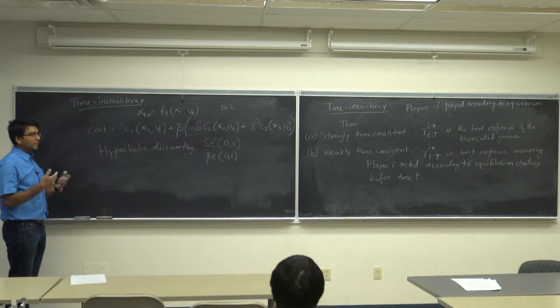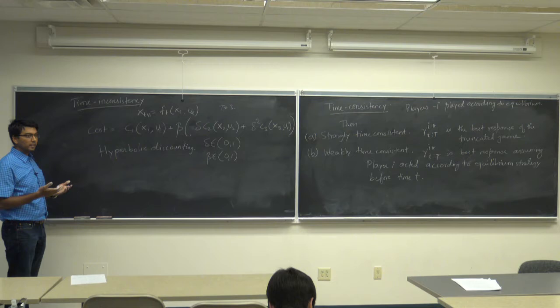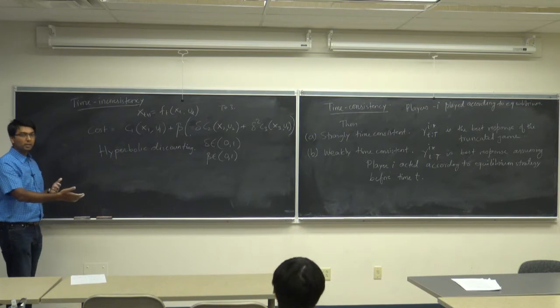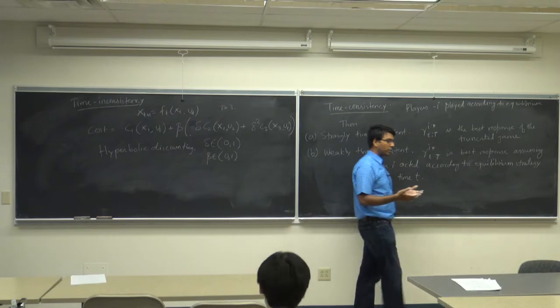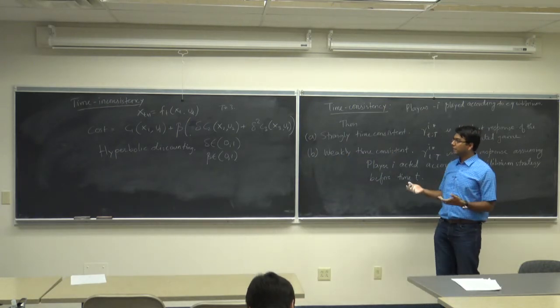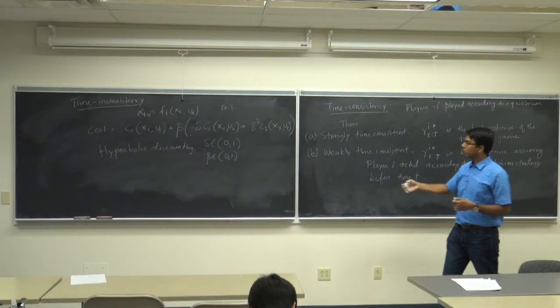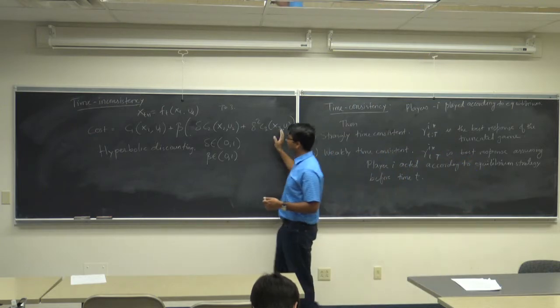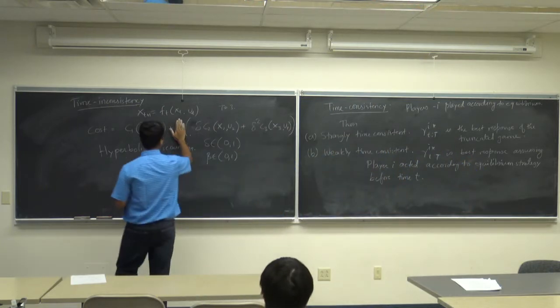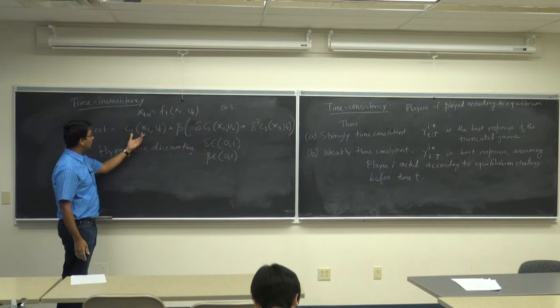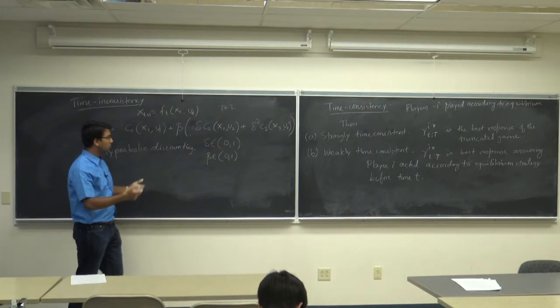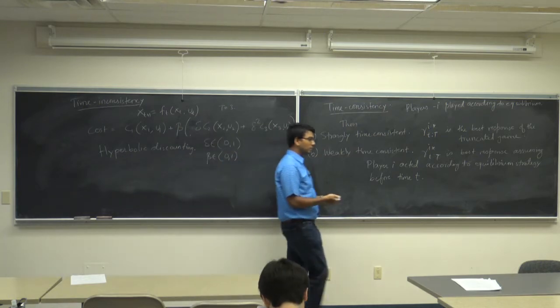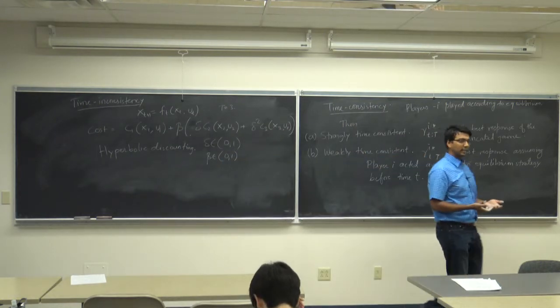In general, the way people make decisions is that they discount the future. So whatever cost I'm going to accrue tomorrow, I will multiply it by delta. If it is the day after tomorrow, I'll multiply it by delta square, and I'll add it all up. So this beta is not there. And I'm going to minimize my expected future cost by picking an appropriate action at this point of time.